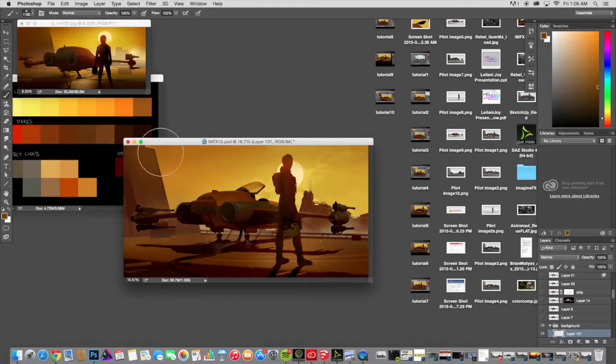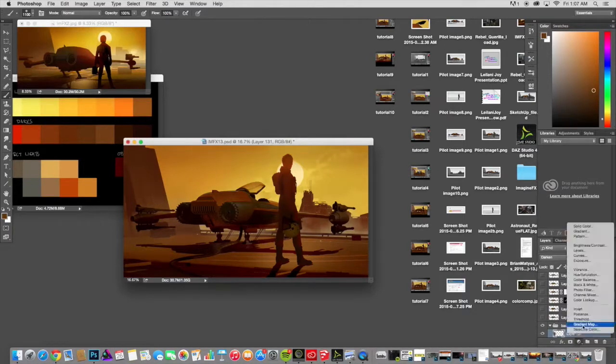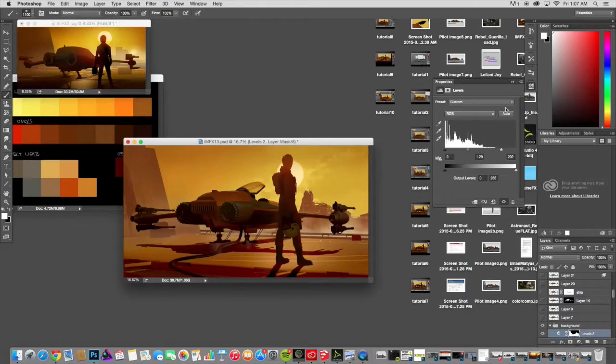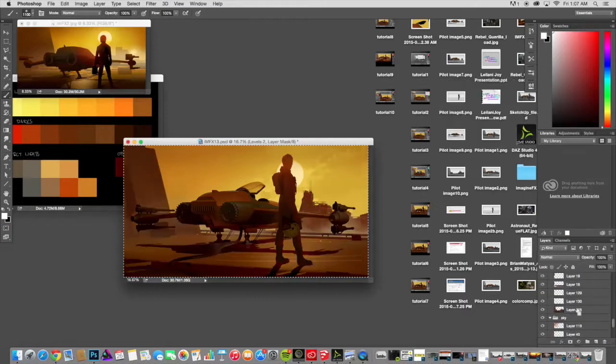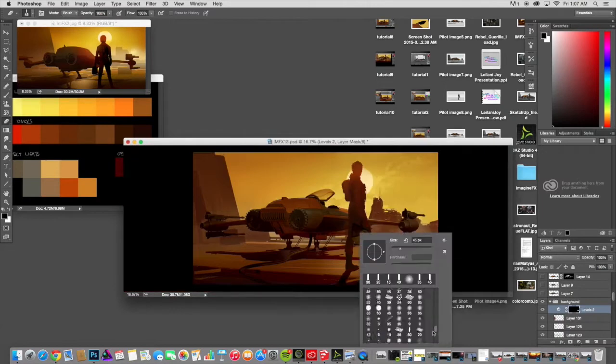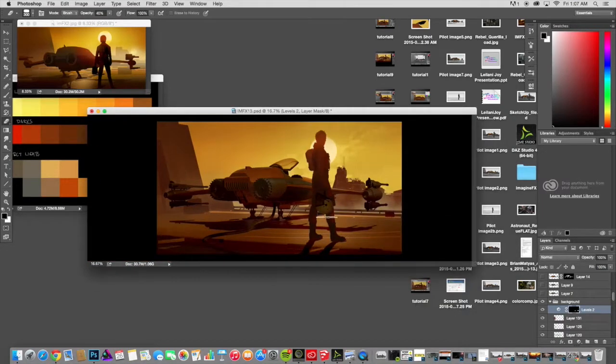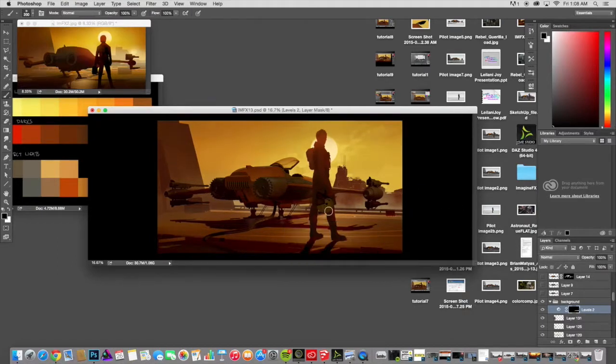Still feeling like that's a little too dark, so I'm gonna try and knock that back a little bit. Adding some stronger highlights. A little less uniformly now, so not using the airbrush as much.